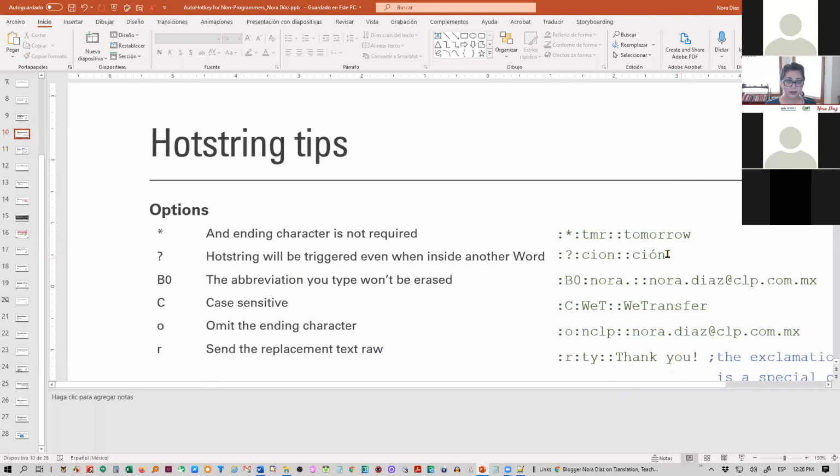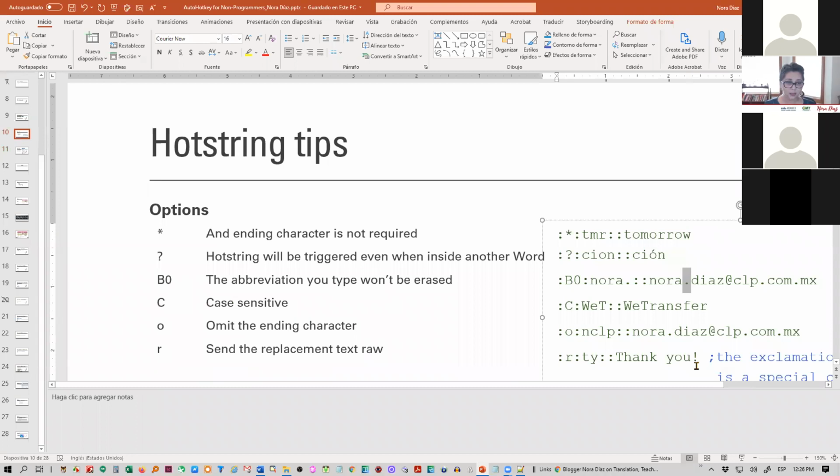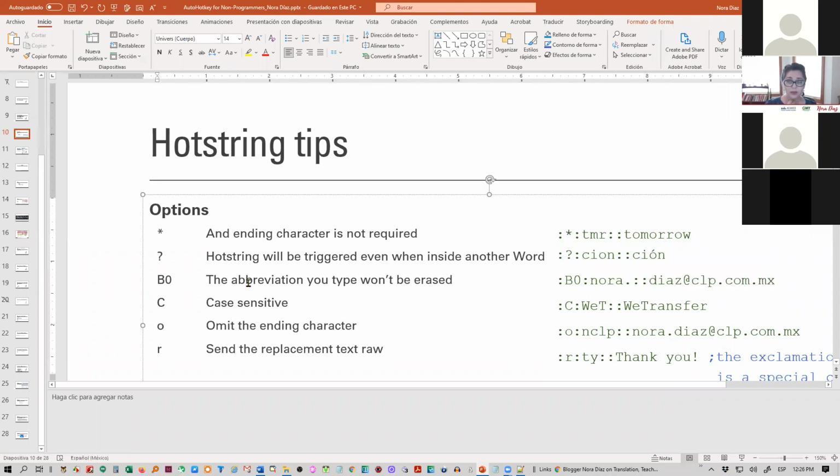There's a mistake here. I don't want that to happen. I want only the end to be added to my string, right? So I will type out Nora dot, and then when the abbreviation expands, this will be added after Nora dot, but Nora dot will not be deleted. So the abbreviation you type won't be erased.